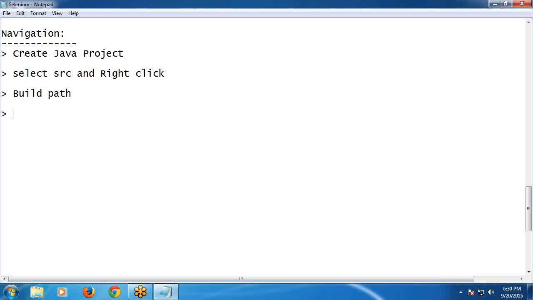Next, configure build path. Next, select libraries.